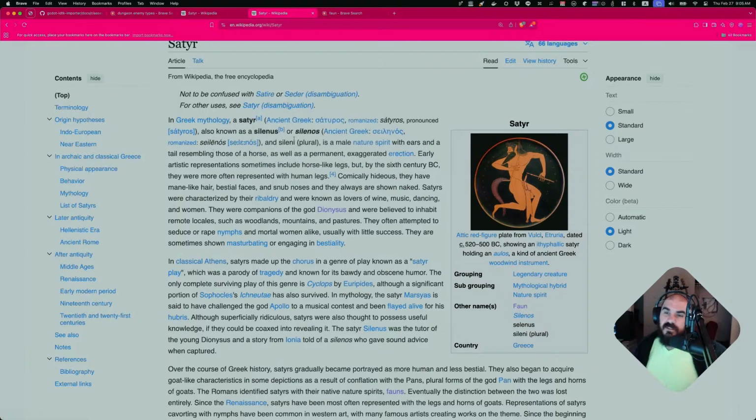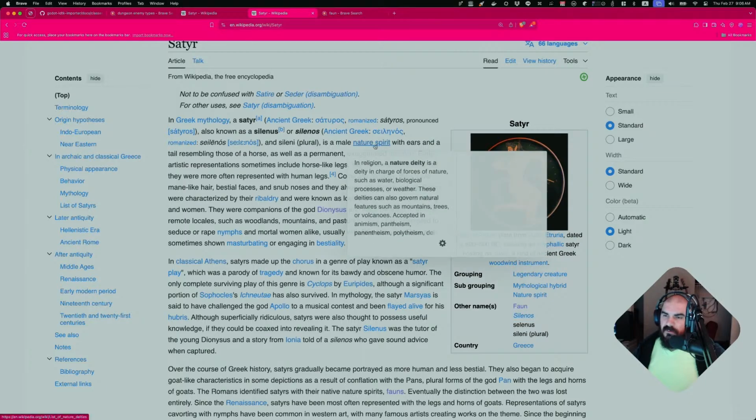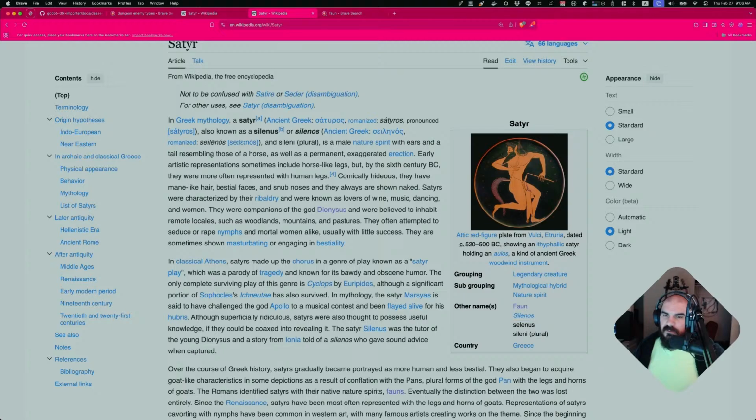In Greek mythology, a satyr, Satyros, was also known as Silenus or Silenos, and Sileni in the plural. It is a male nature spirit with ears and a tail resembling those of a horse, as well as a permanent, exaggerated erection. Yeah, that's why I was thinking satyrs. Okay, that makes sense.